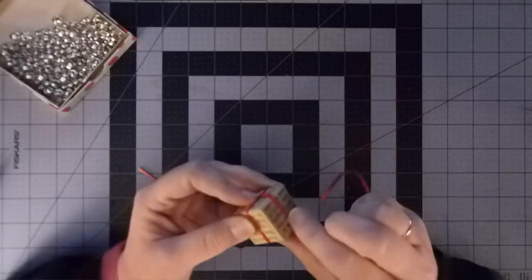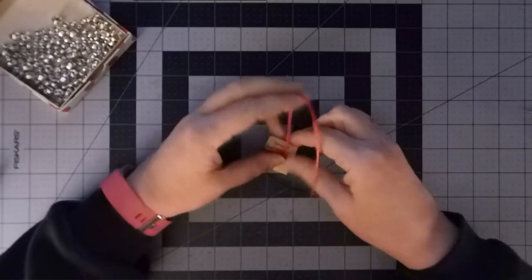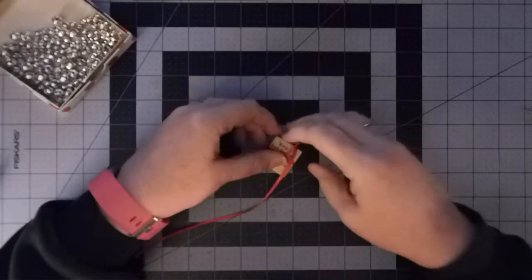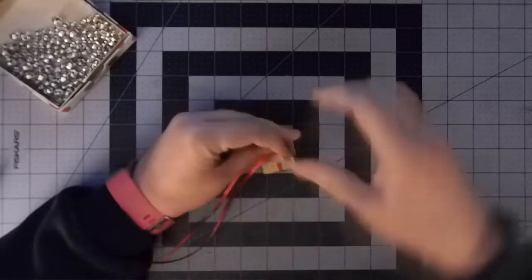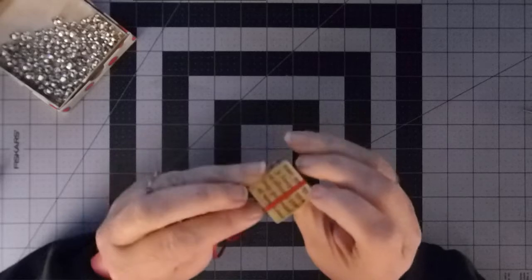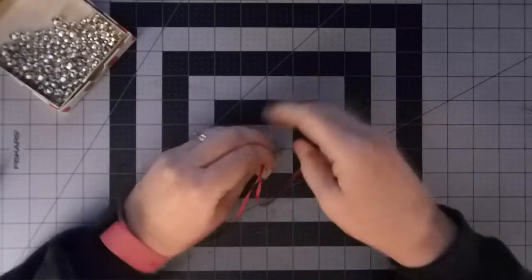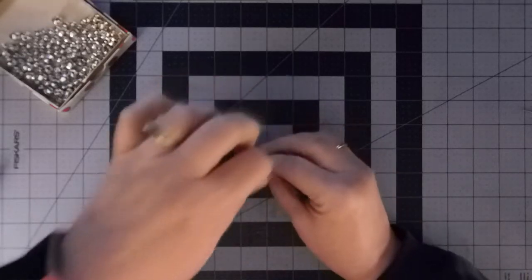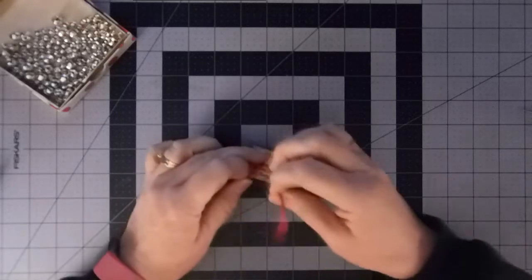Now I want to bring this back up the side. And let's see if I can get it all flat. Mostly. Just pull that down. Fiddle with it till you get it where you want it. I want to tie a knot here so I don't have to keep worrying about it.